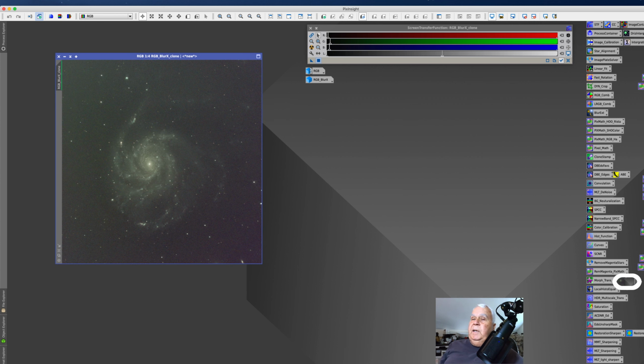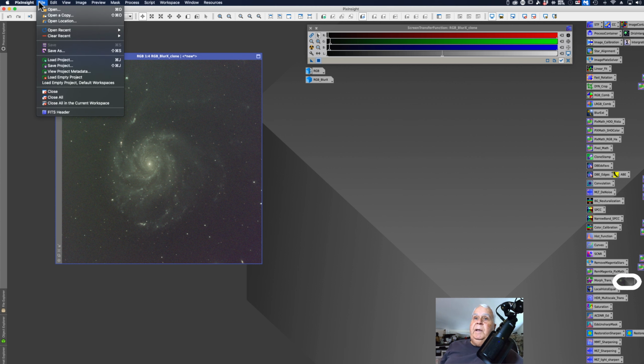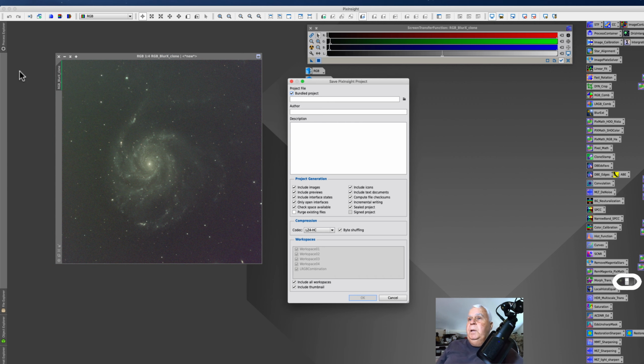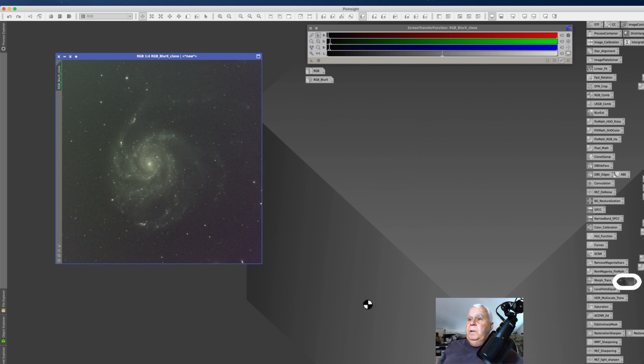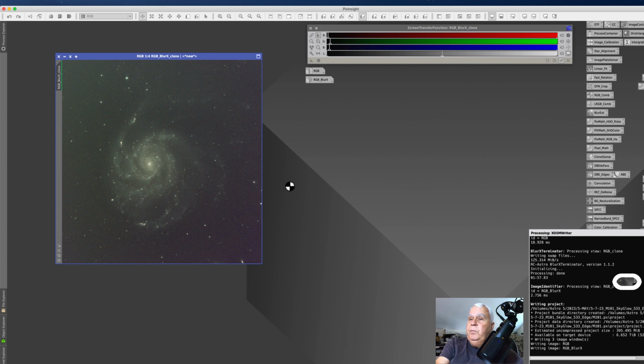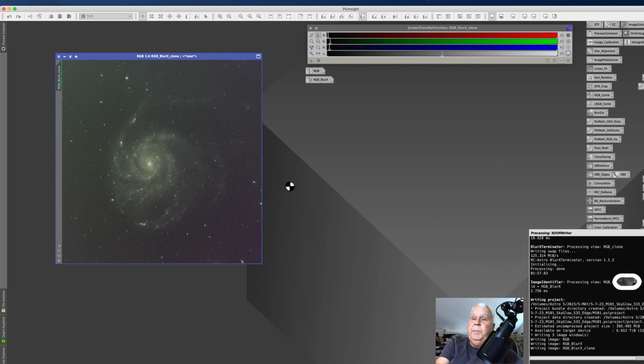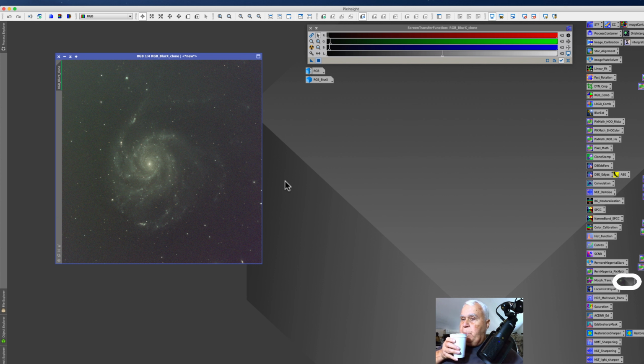But at any rate, it does take up more space, particularly when you're saving projects, which I want to do right now. So I'm going to go ahead and save this as a project. I'm going to call this by its name, M101, and I'm going to save it in the May 7th directory right here, and that's good. And so I'll save this as I go along, as I add a process every few minutes, and then if I have a crash, and I do have those from time to time, I can come back and pick up where I left off. I have to get some coffee.